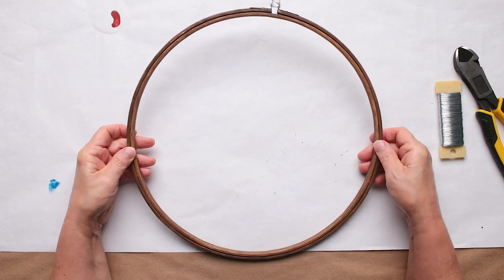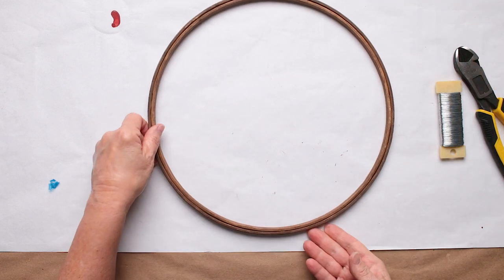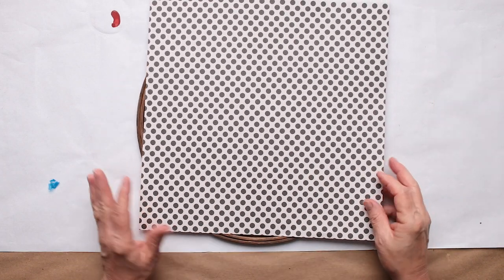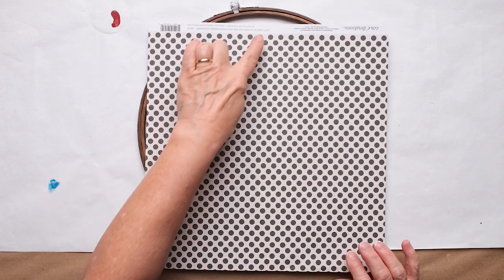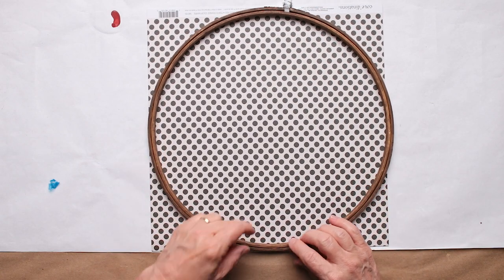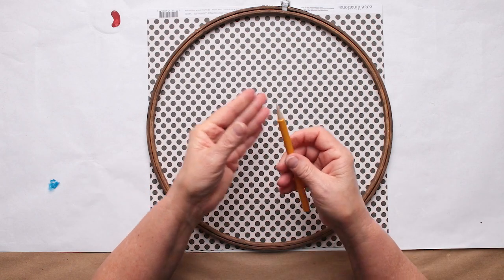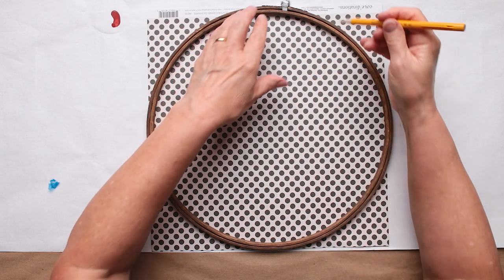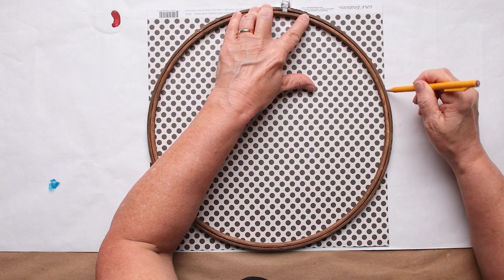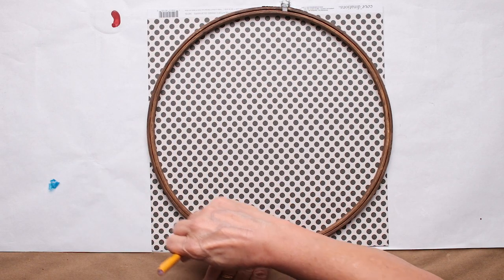I'm going to inspect this for the best side - the side that's going to be on the outside. I like this one better, so this will be the face we use. We're going to turn it over and glue the backing to the back side. Fair warning, because I've made this mistake more than once: make sure you work from the correct side. All you're going to see is the inside of this, so I'm just going to use my little mechanical pencil to trace a little line. I'll cut just inside of it because I don't want it to stick out.